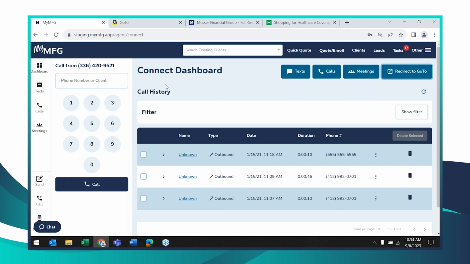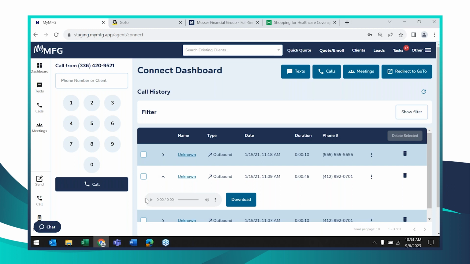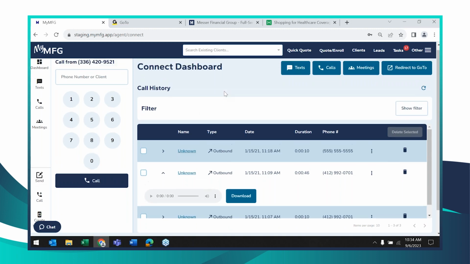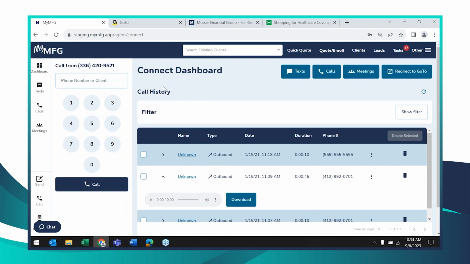I think that it's just a really good tool to have, a record of your communication with your clients in case you need it as a reference. Let's say you forgot part of the conversation or something that they said. You can always go back and look at the call. You would click this caret here, and that call would be recorded. You can listen to it. You can change the playback speed. You can download it. And then also just for compliance purposes, if anything were to happen, it's just easily accessible. So it doesn't hurt to have that for ACA as well.